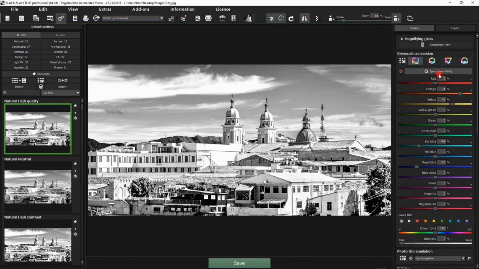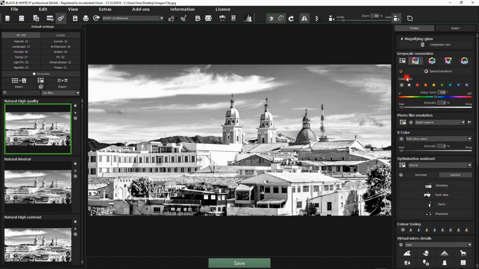It remains active, as you can see by the coloured double arrow next to it. The third area in the black and white or grayscale conversion is the colour filter area. You might be familiar with that from your camera. You can screw a colour filter onto it, maybe a red filter. It then makes blue darker and everything that is red or orange a bit brighter. Or, if you're in the portrait area, maybe an orange filter or even a blue filter. That makes the sky lighter and everything that's not blue a little darker.